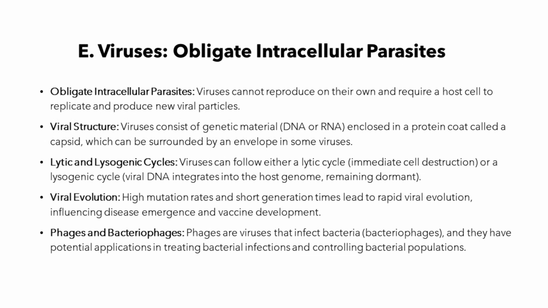Viruses. Obligate intracellular parasites. Viruses cannot reproduce on their own and require a host cell to replicate and produce new viral particles. Viral structure. Viruses consist of genetic material, DNA or RNA, enclosed in a protein coat called a capsid, which can be surrounded by an envelope in some viruses.